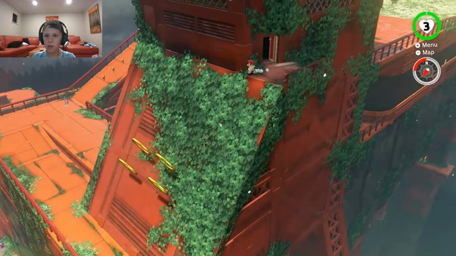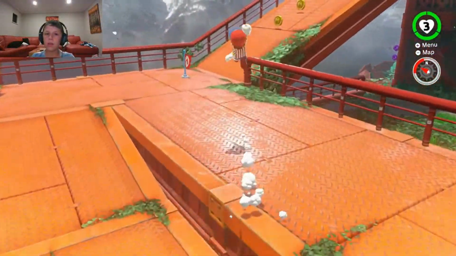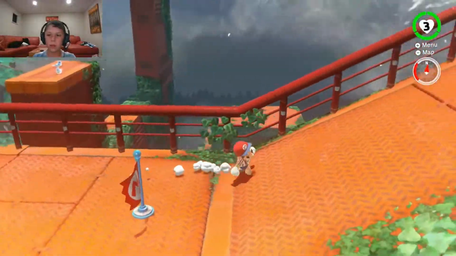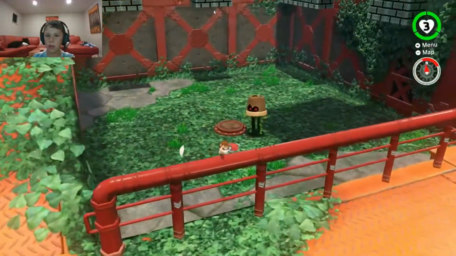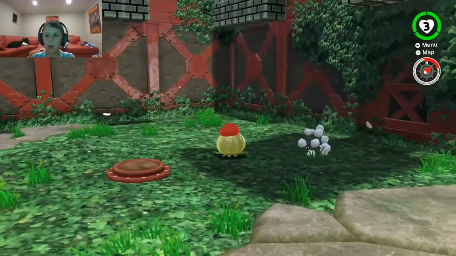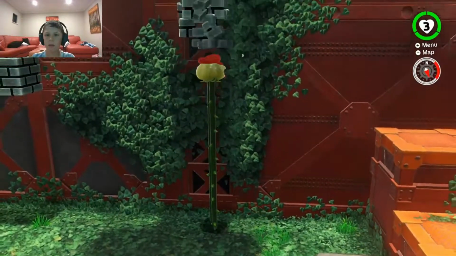Now, how do we do it this way? Let's go down here then, I guess. Maybe there's something over here. No, there's something here. Okay, let's get these blocks. There's only some of the blocks. How's it going?